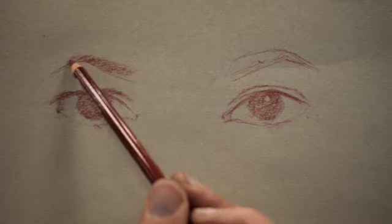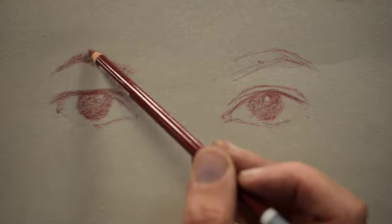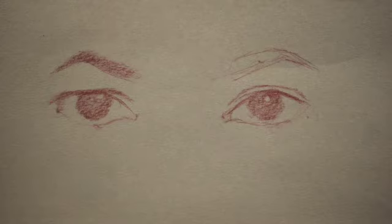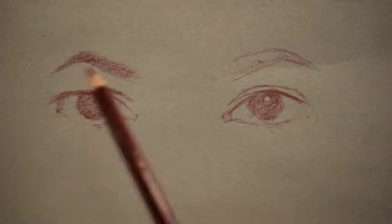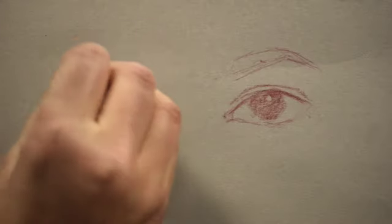Almost always the top lid is going to come over the iris. The only time you would see white above the iris there, like on the top, is if a person's really scared and their eyes are wide open.